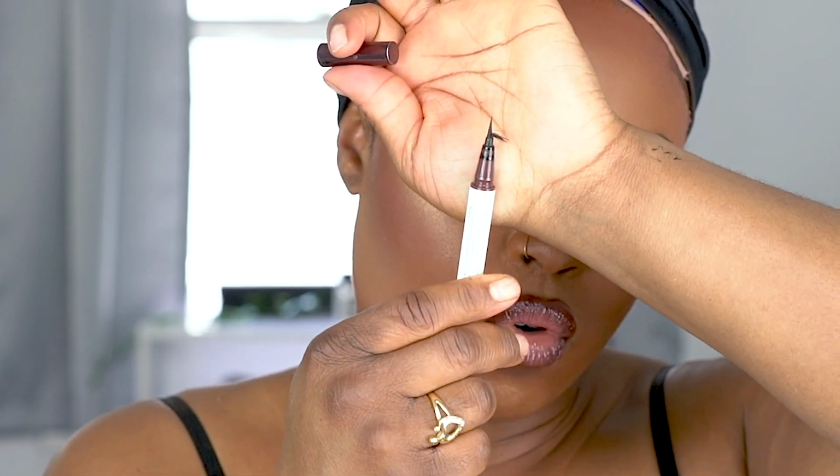And that's how I love to do my lip. Like, nice and nude, boo. Nude and nice. Last 2 steps, y'all. Got 2 more steps, and I'll be done with this. So, I normally use my Hank and Henry, but I just looked at it, and I guess I put the top on wrong. So, it's like kind of all messed up. I'm going to try. Let's see. And I do me a wing liner, and then I'm going to put on my lashes. So, let me do my little wing liner.